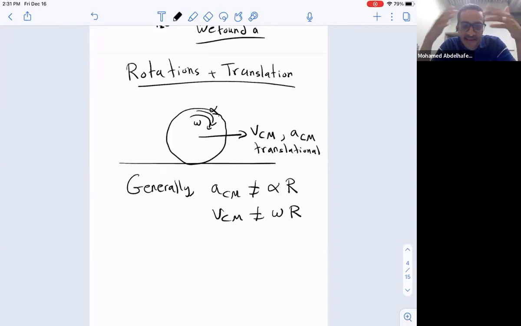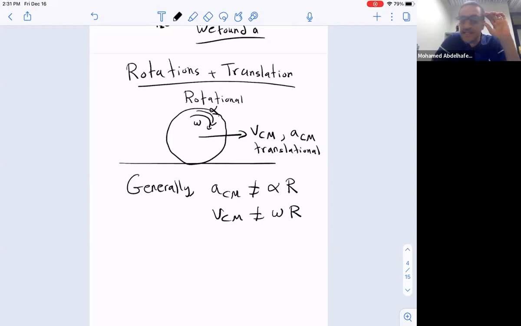There are names for these different kinds of motion, like slipping and skidding. I don't think the names are important, but the important idea is, generally speaking, VCM and ACM, the translational motion, doesn't correspond at all to the rotational motion of the same object. It can do whatever it wants separately in these two degrees of freedom. You can spin backward and translate forward, okay?